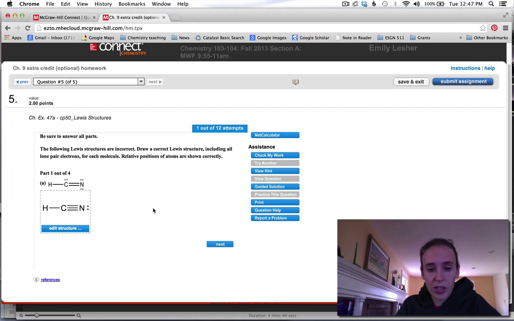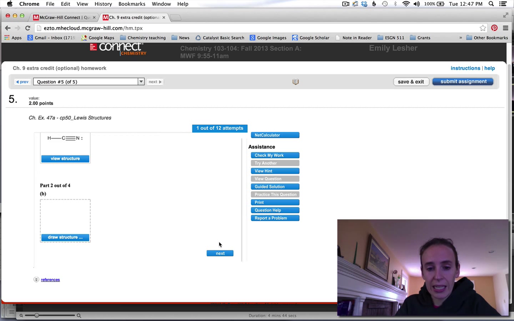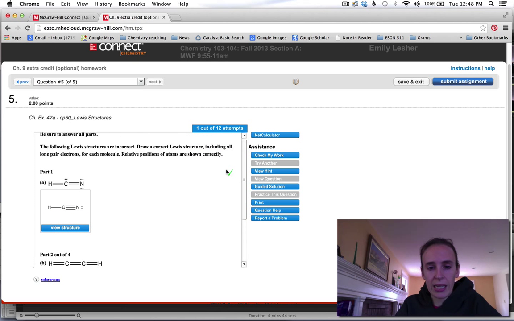And there's my structure that I just made. Now if I click next, it'll give me a new one, and if I scroll up, I see that nice green check mark there saying that I've done that correctly. So you can play around with it. That's one way to correctly draw in your molecules. There are some other, different techniques you can use, but that's one way that works, so I would recommend it.